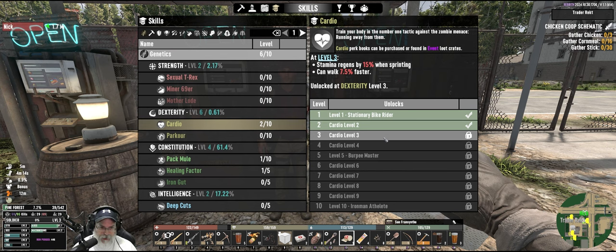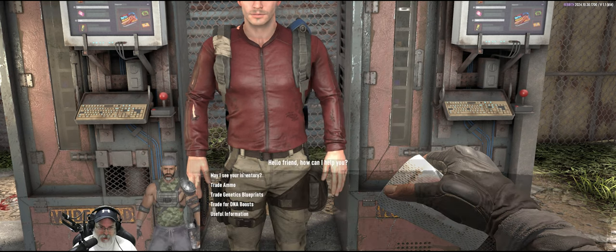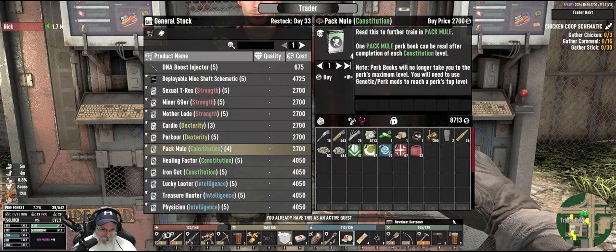Okay, that's unlocked at level 3. We have level 6. That's unlocked at level 2. Okay, let's buy another pack mule. It's kind of funny. I would never consider pack mule in vanilla, but this isn't vanilla.